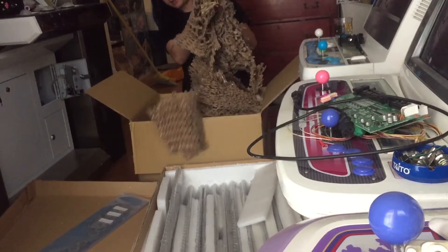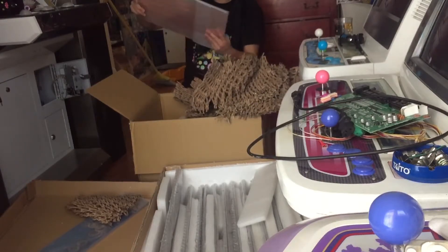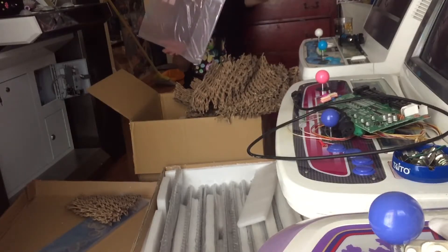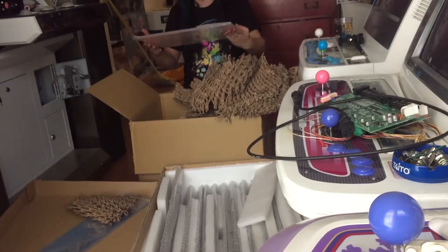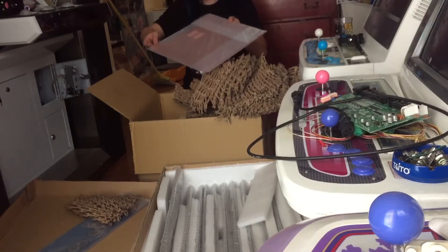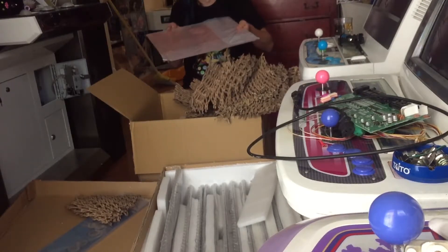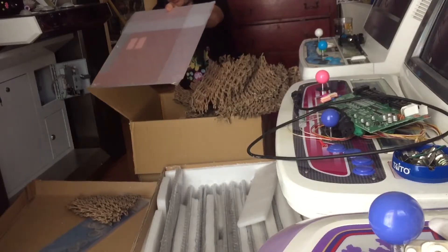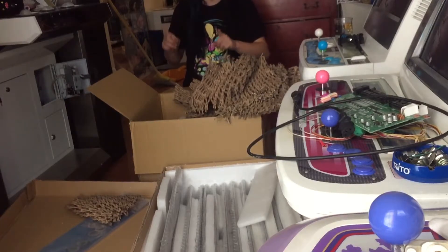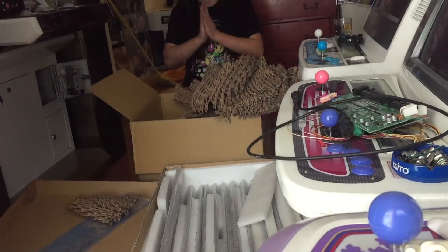Look at this heavy-duty packing material — they definitely don't want stuff to break. I just said they don't make these anymore, but I did buy the one or two they had left. These are really expensive — I think this was like $180 new. It's got the front sheet for the backlight and the big normal Plexi for it. I picked this up because they had two left and figured someone might want it. But as it turns out, all of our new Diamond Blacks came with them, so I didn't have to get those for anybody.